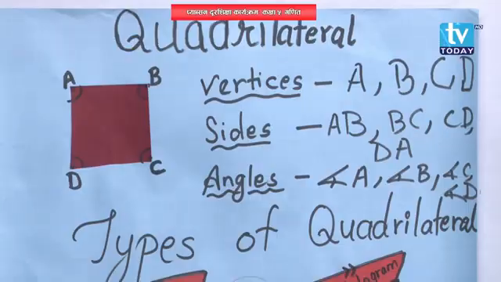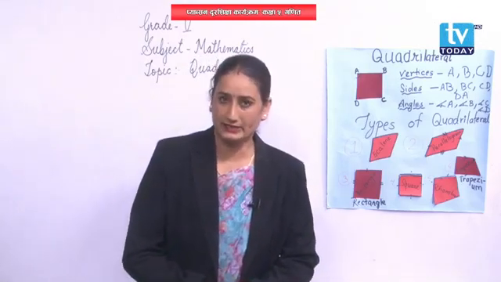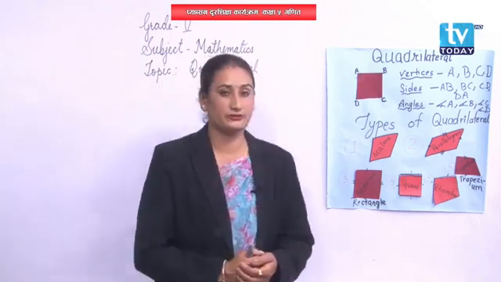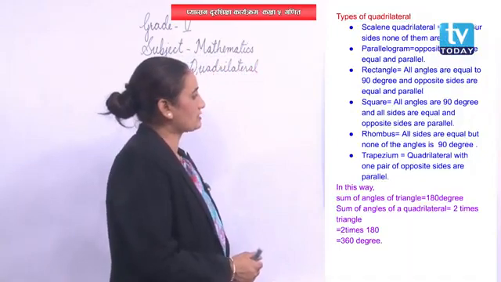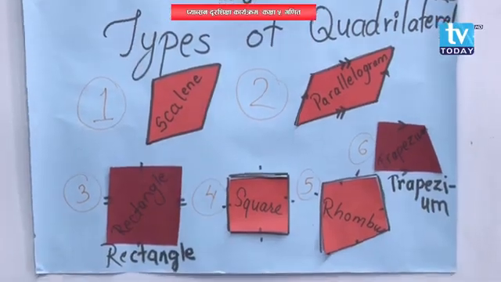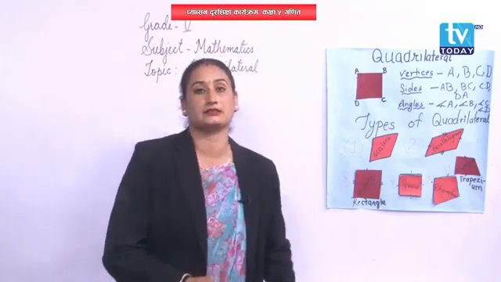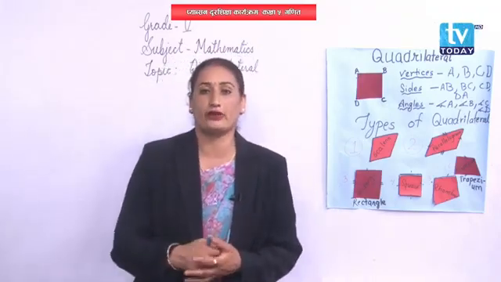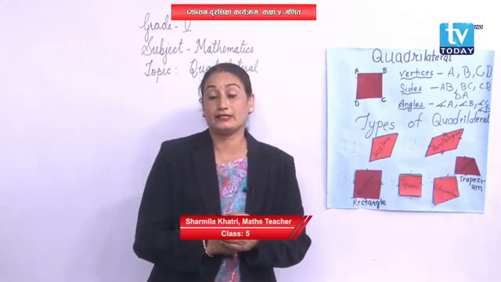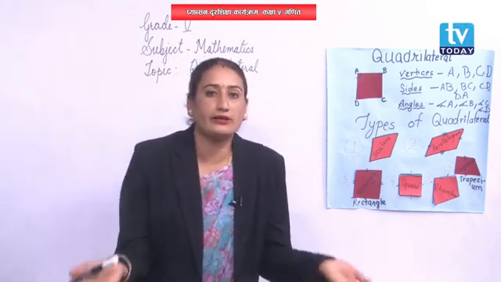So students, just like a triangle, there are so many types of triangles, right? According to that, quadrilateral also has its types. So do you want to learn about types of a quadrilateral? Then have a look. Over here I have written types of a quadrilateral. First one is scalene. I'm matching it with your triangles also. Listen very carefully. Scalene triangle means none of the sides are equal. Same like here, in a scalene quadrilateral, having 4 sides, none of them are equal.